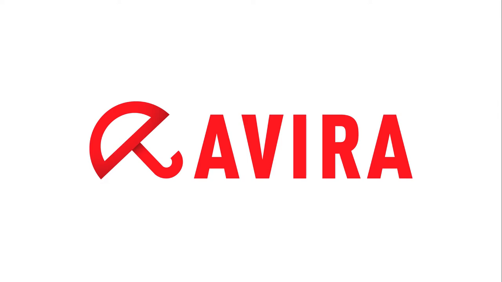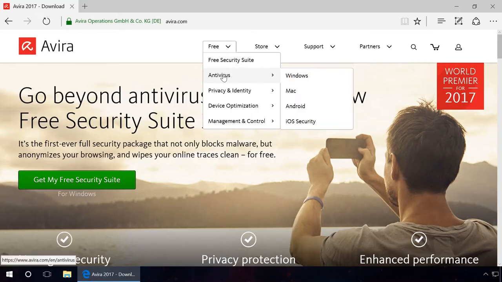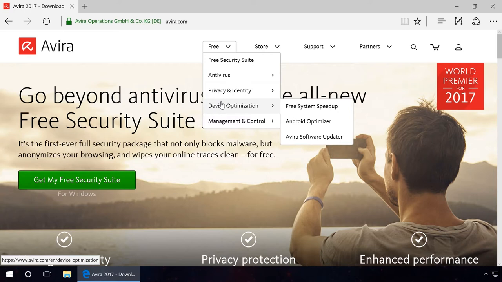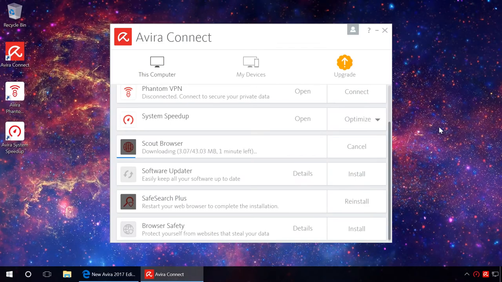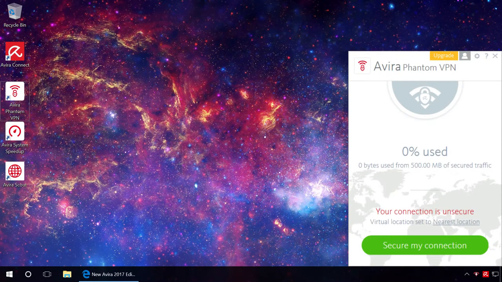The first line is occupied by Avira Free Antivirus. Avira offers its users both an integrated solution for protection against viruses, protection of confidentiality, and performance optimization, and an opportunity to use each of these utilities separately. The product is available for any platform – Windows, Mac, iOS, and Android. When you install the antivirus, it automatically adds browser extensions to ensure safe web surfing. To ensure your anonymity online, you can use Avira Phantom VPN.